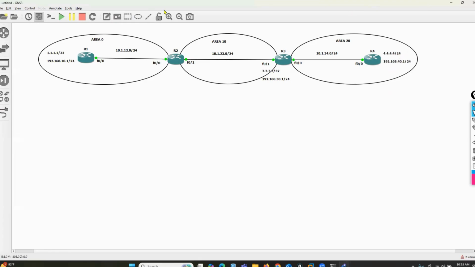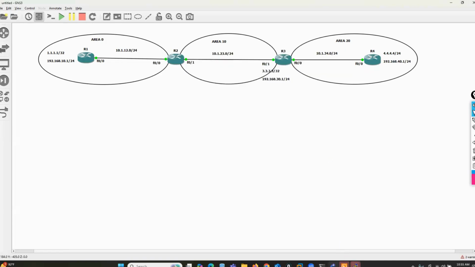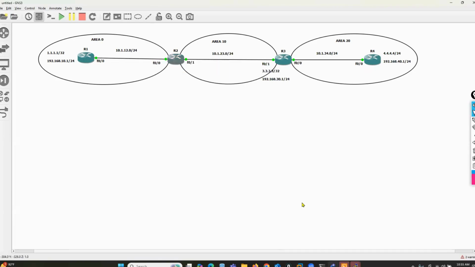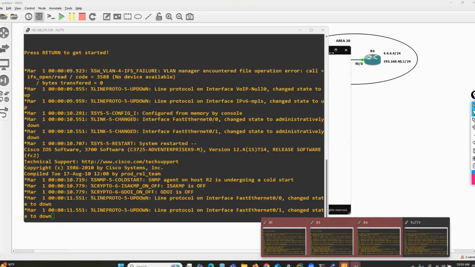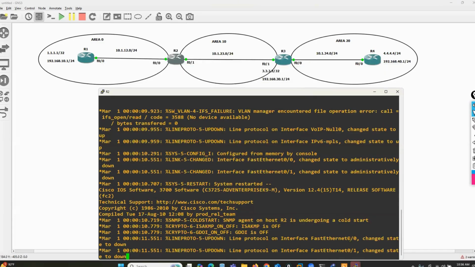Now let's configure the IP addresses on the routers, and we can advertise our networks in the OSPF area as per our design. Is my point clear? Yes. Let's advertise our networks in the OSPF area as per design. So we have R1, R3, R4. Let's access R2. In this design, I'm configuring the IP addresses, and we can start our configuration with the R1 router.